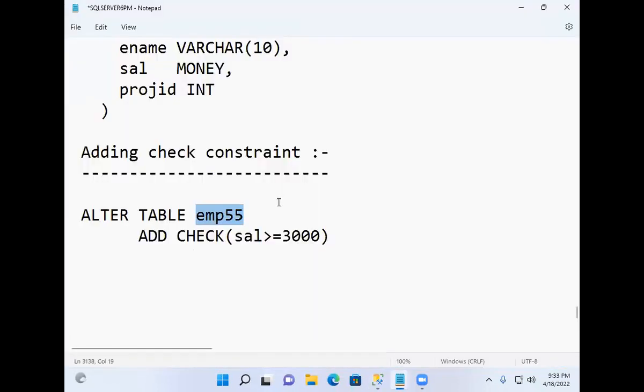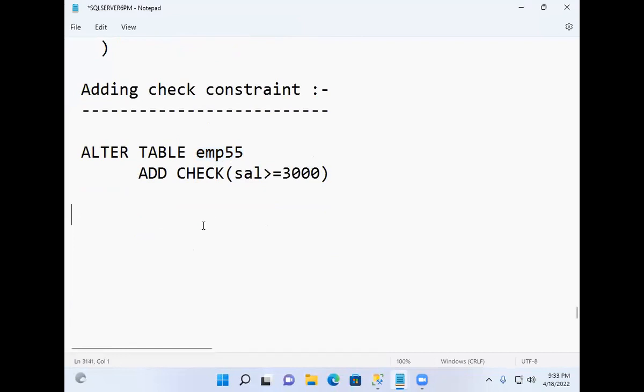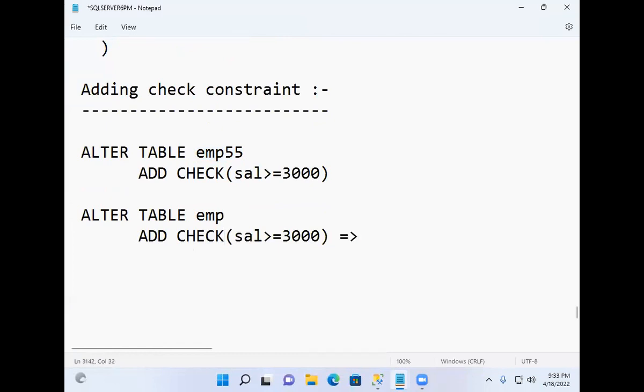Understood now the difference. Now suppose the same constraint, I'm adding it to the EMP table. This command gives an error. What is the point?